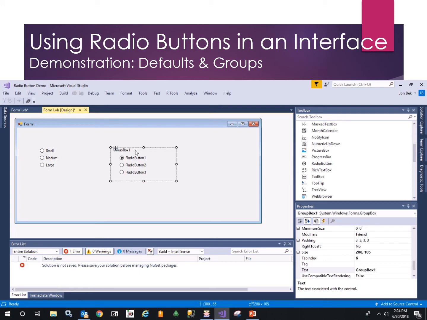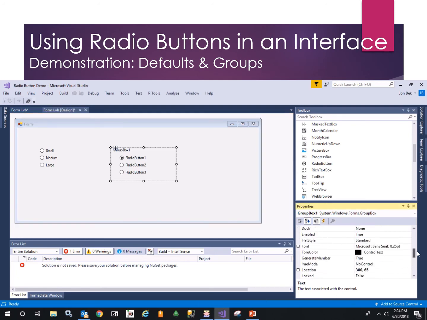All right, so what we probably ought to do here in this group box, let's see if we can give the group box something meaningful. Either we ought to get rid of the text altogether, or give it a meaningful name like flavor.